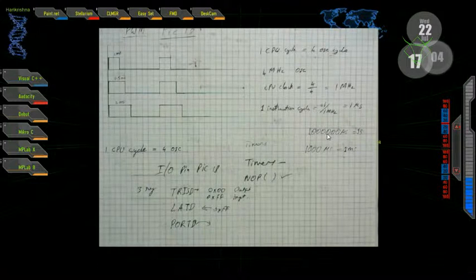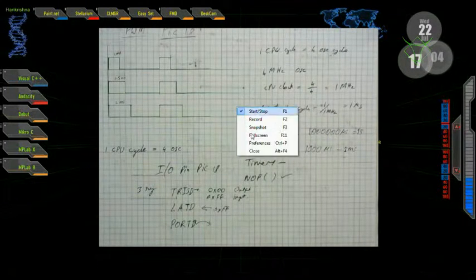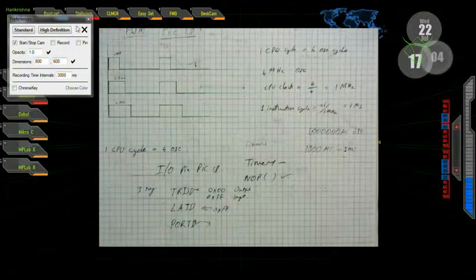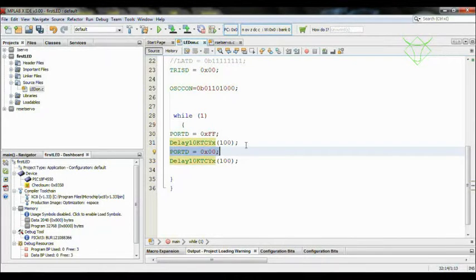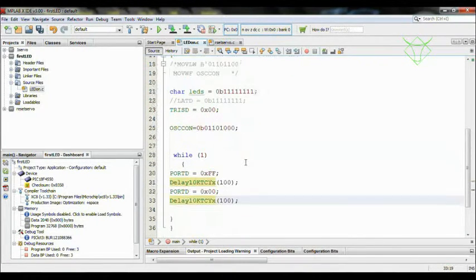This is 1000 into 1000, so that means 1 million microseconds. Let me remove the pinning here. That is what I'm using to generate 1 second delay. Then I'm making port D to be 0, and then again I'm generating 1 second delay. So this is the simplest code to start with.